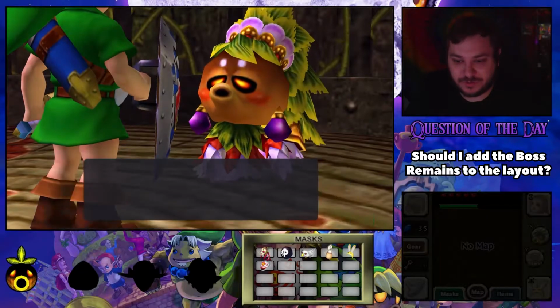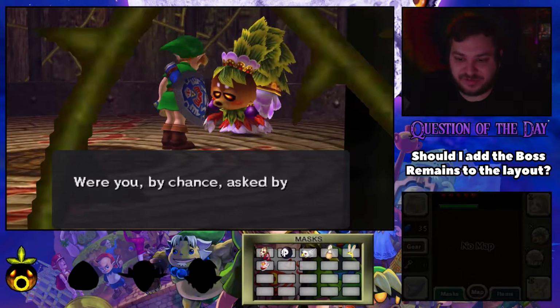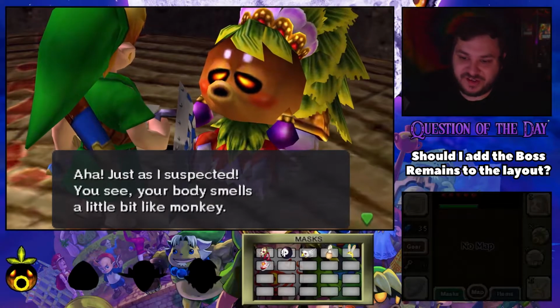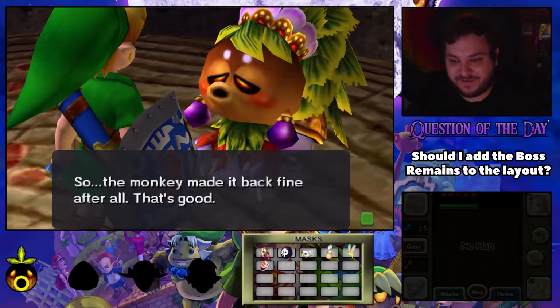What? Who are you? Link, pleased to meet you. I am the Deku Princess. Were you by chance asked by that monkey to come save me? Ah, just as I suspected. You see, your body smells a little bit like monkey. So, the monkey made it back fine after all. That's good.